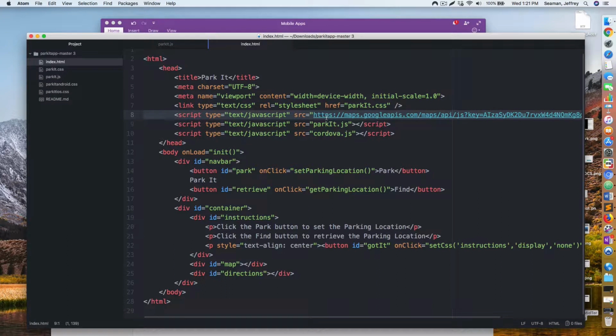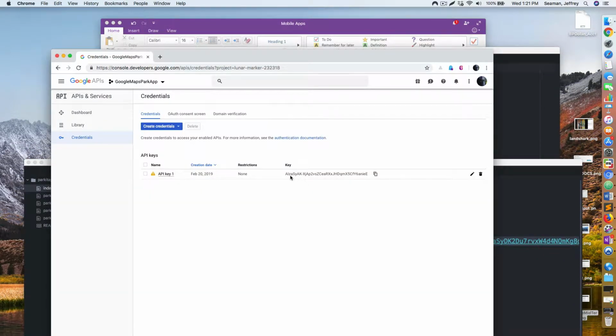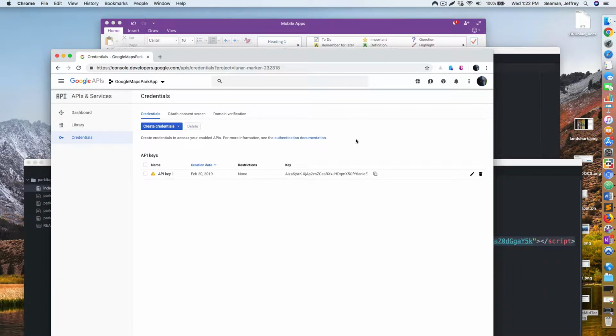This information here on line 8 in your index, you can wipe that out with this information. You could keep the maps.googleapis.com/maps/api/js?key= and then where I have AI, you'll want to take your information, AIZ or whatever you have, and paste it here toward the end. That at least gives you direct access to yours.